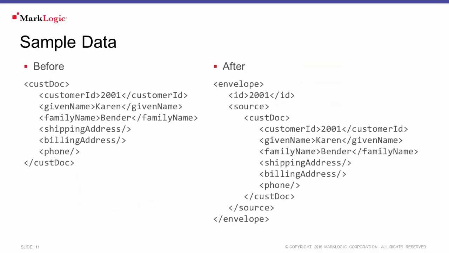As an example, we are going to use a simple transformation to implement an envelope system. For more details on the benefits of doing so, please see our self-paced course, Data Envelopes. To implement our simplified envelope, we will place the existing content into an envelope source element and copy the customer ID out into a generic element called ID. We are dealing with customer data — a customer doc with generic details. After our transformation, we want to see that original customer doc in the source element for our envelope, with the ID bubbled up into the generic ID element.